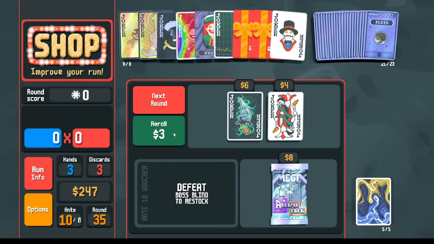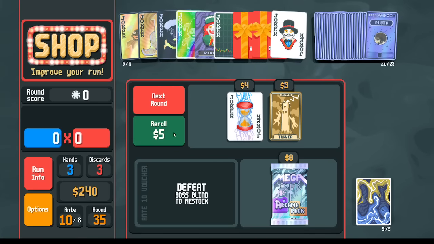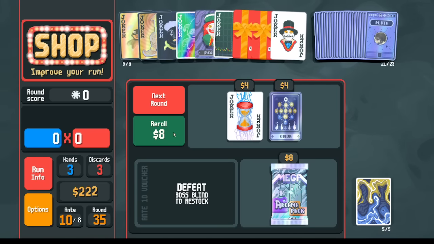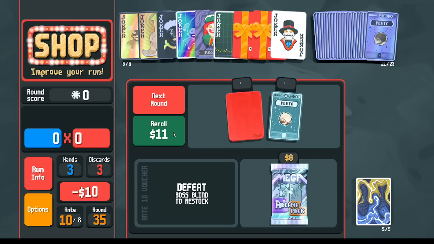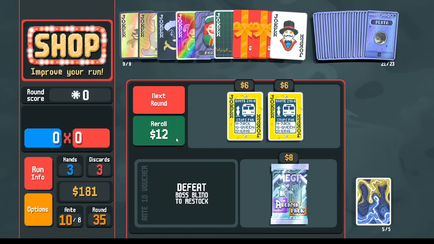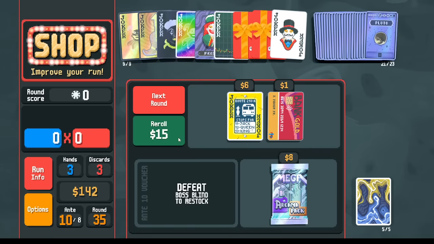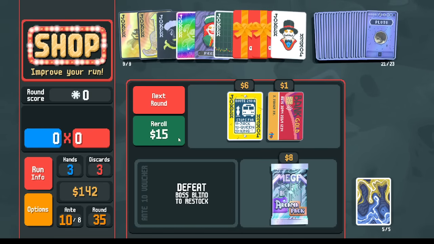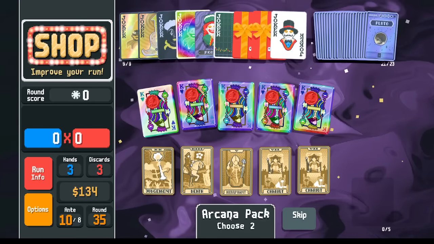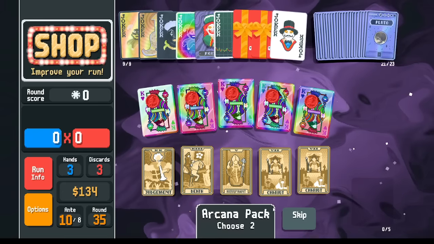Roll through the shop looking for Cryptid. Immolate again. Immolate and Ectoplasm. They just keep coming around. Pluto again. Pair of buses. Wonder where they're going. Immolate again. Okay. $15 reroll. Let's go Arcana. Death. Not right now. Sorry. Not sorry.